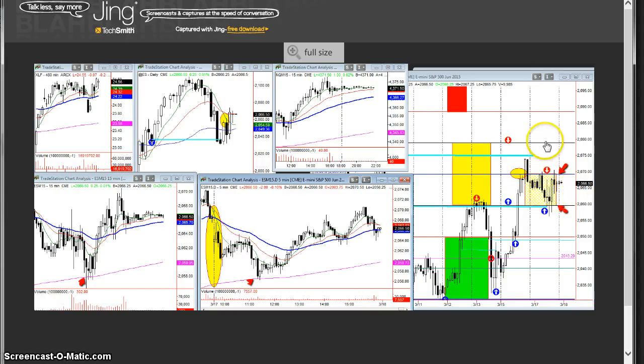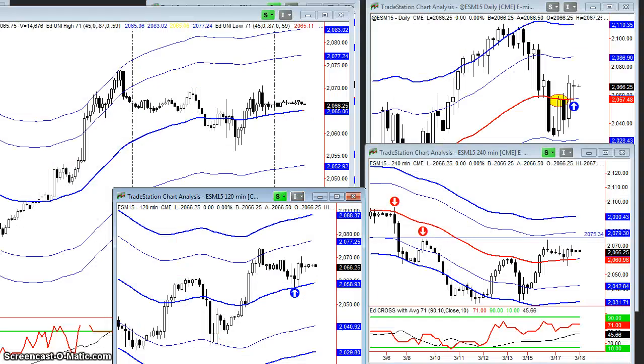On this scale we identified this box and said the range primarily today should be trading in between this general range. We thought before you start thinking higher or lower, resolve this range — and we're still in that box. The 120 chart looks to us like the primary chart today, bouncing off the lower lines, finding resistance on the upper end and coming back to the mid-uni. The 240 chart also shows resistance, coming back in and holding on to the potential mid-uni.